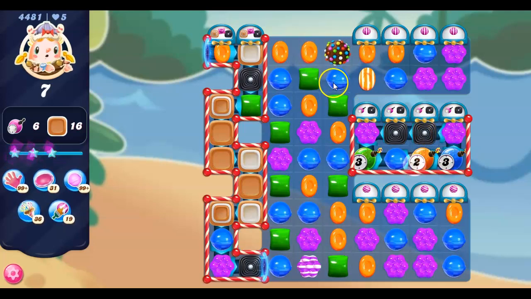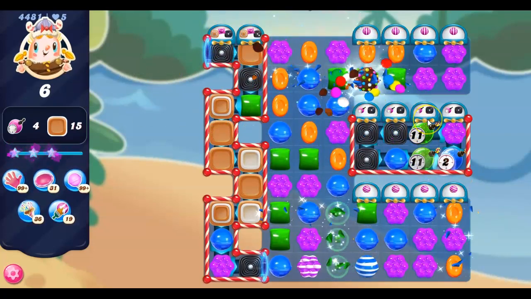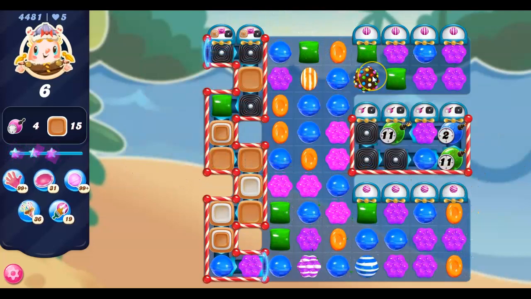I could try to make one more turn to make a stripe combo out of this, but that feels more dangerous because this way I still have a couple of turns to take out this. I'm going to go this way, and that's going to concentrate the colors down, and color bombs beget color bombs and other specials. I can take out a blue right away.